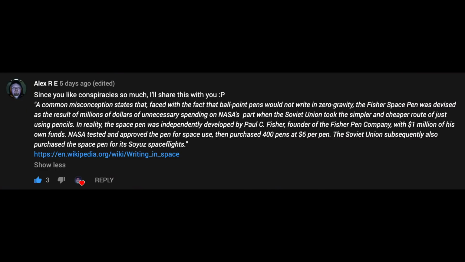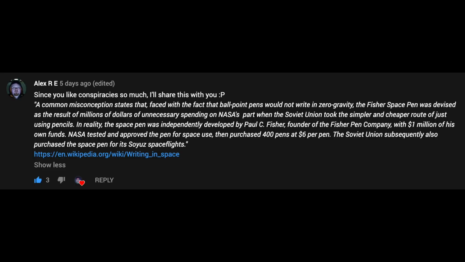Next, we got a comment from Alex, and he says, since you like conspiracy so much, I'll share this with you. A common misconception states that, faced with the fact that the ballpoint pen would not write in zero gravity, the Fisher Space Pen was devised as the result of millions of dollars of unnecessary spending on NASA's part when the Soviet Union took the simpler and cheaper route of just using pencils.